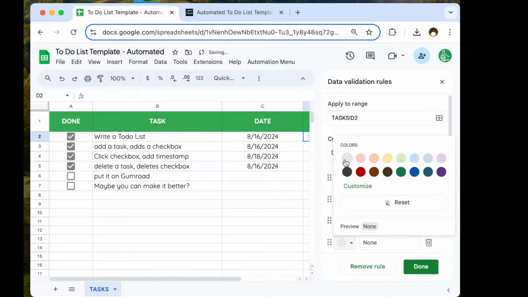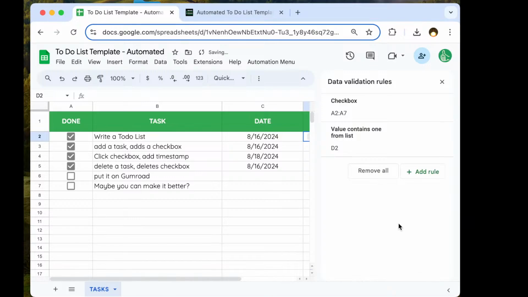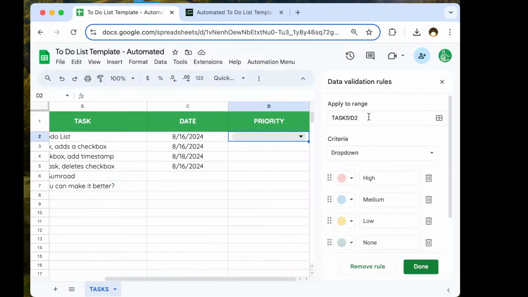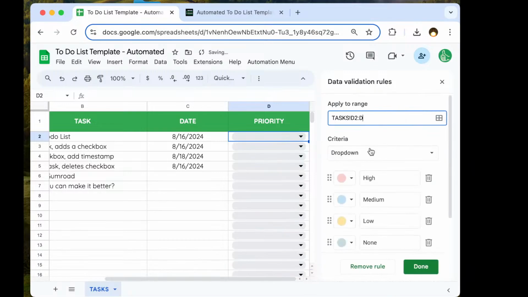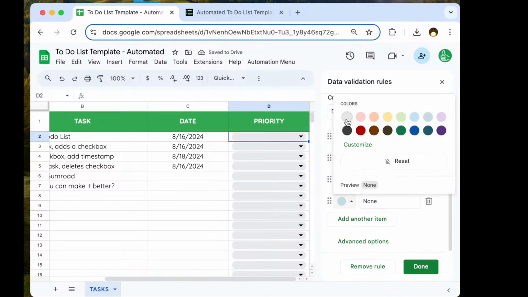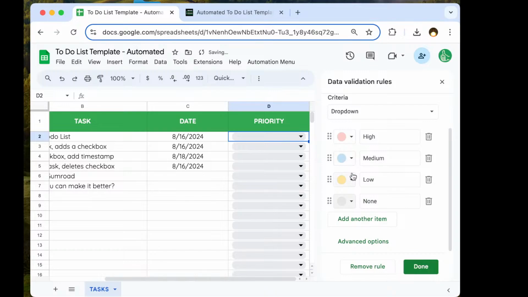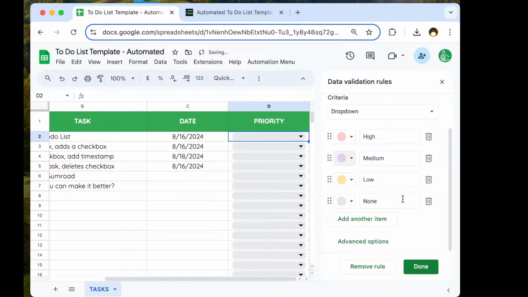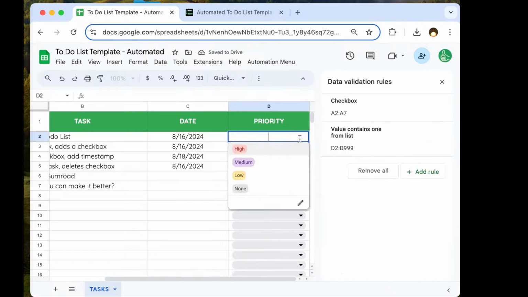None, I'll leave it at this blue. Oh, we want D2 to D all the way down. And we don't want none to be blue. We want it to be a little bit different. Maybe purple for medium.